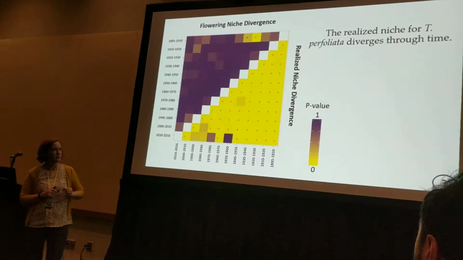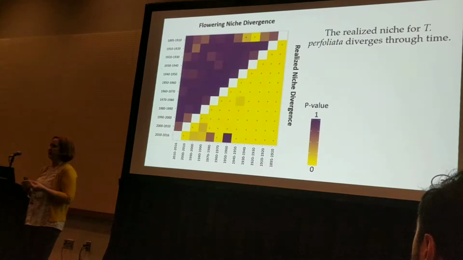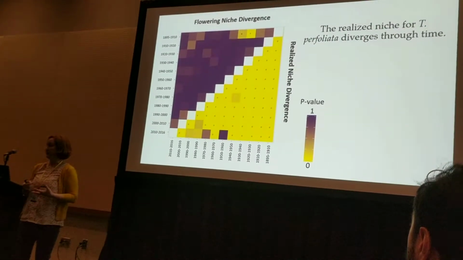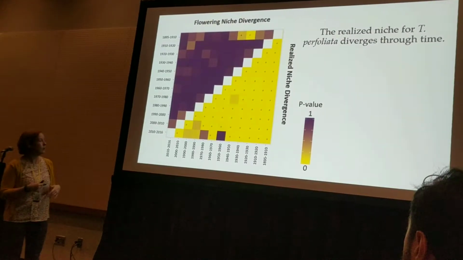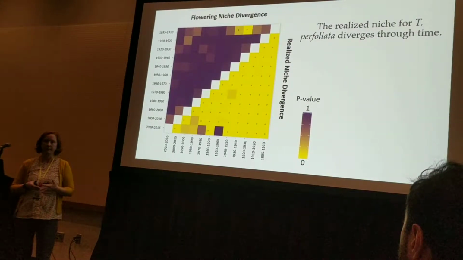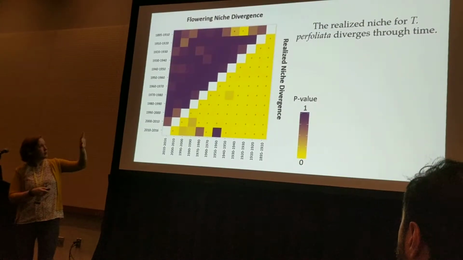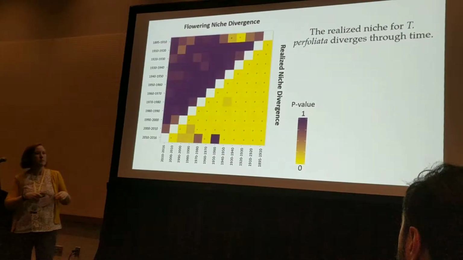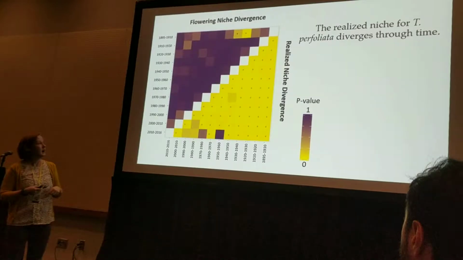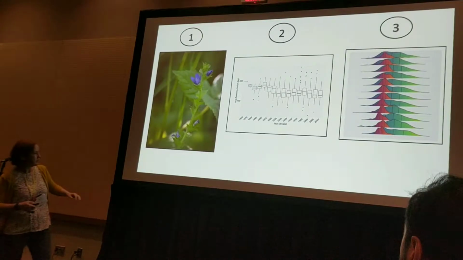So I think this is really cool as we get more and more research into phenological responsiveness to climate change. Really cool research, I saw some this morning, is looking at what the consequences of these shifts could be for the species as a whole. So here we have an interesting case study in which the flowering niche is stable through time, yet the realized niche has been changing. So if you didn't follow the niche part, you should understand that the flowering niche by design will always be in the realized niche, of course. But we don't know if they change dramatically over time, how that would affect flowering or fitness or other life history traits. Okay, so we're out of time.